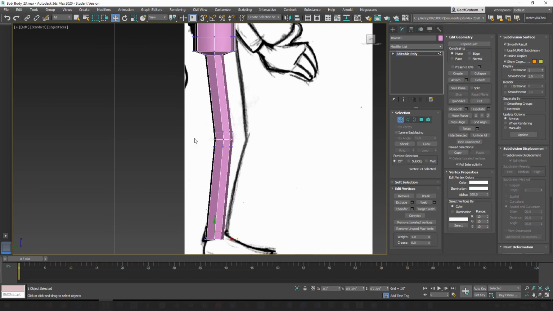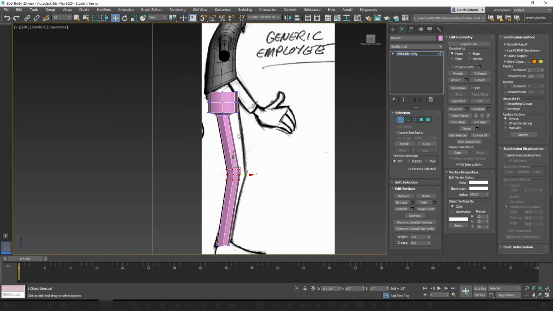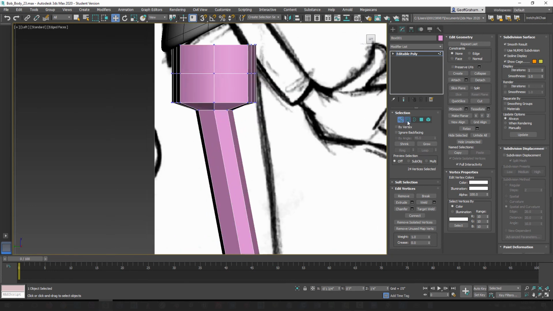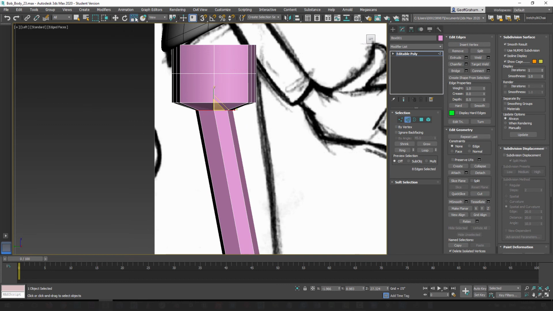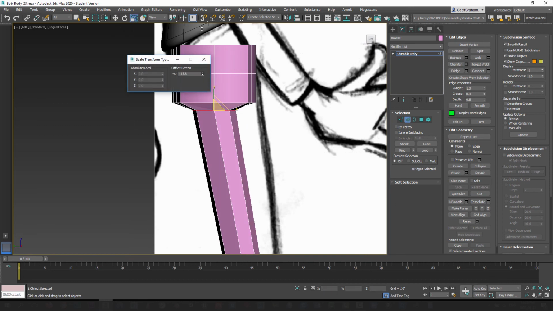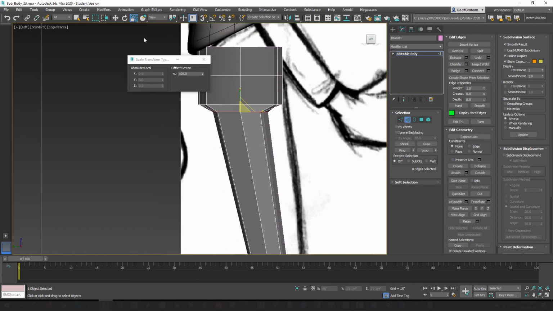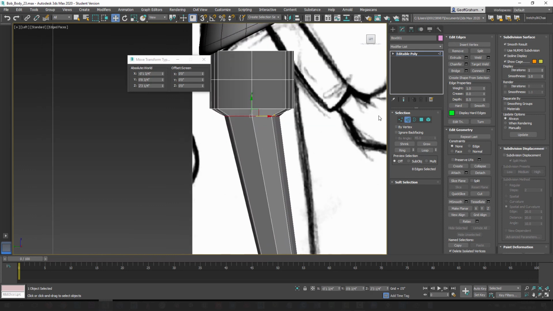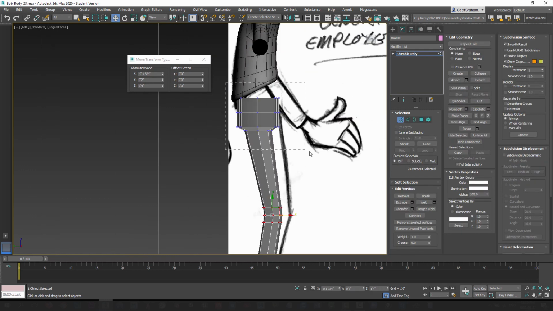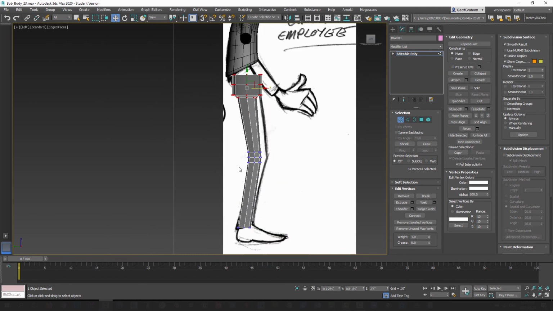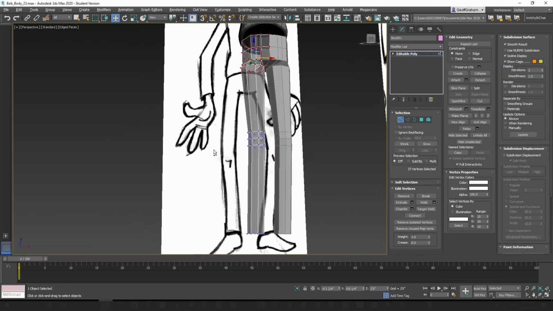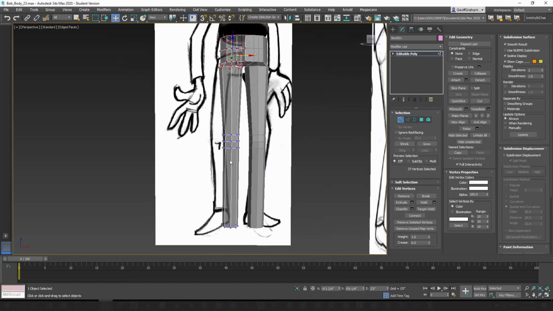And you don't have to pull it all the way out to the edge of the drawing like this, but we'll just push it out close. And then from here, we can start pushing verts out or grabbing edge loops like this. And if you right click on scale, you can just use the offset screen mode, and you can push this out. We can hit Alt X, and if we need to push any of this over at this point, we can do that. You can either grab all the verts, push it around like this, and then back in perspective. We'll just make sure things are lining up.